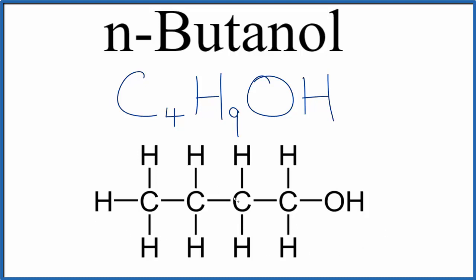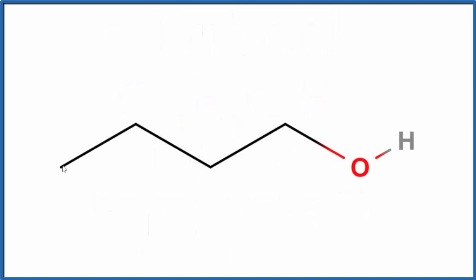Another way chemists write this to show the shape of the molecule is like this. So here we have carbons here, one, two, three, four, and then we have our alcohol group here on the end. We don't write these hydrogens. We know carbon is bonded to four things, so we would fill the hydrogens in there pretty easily.